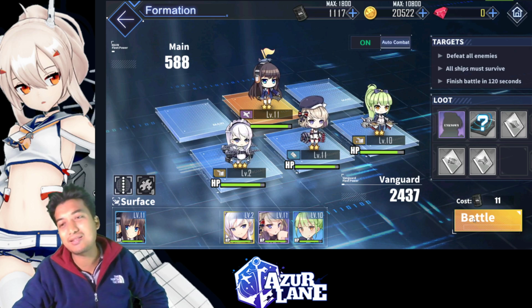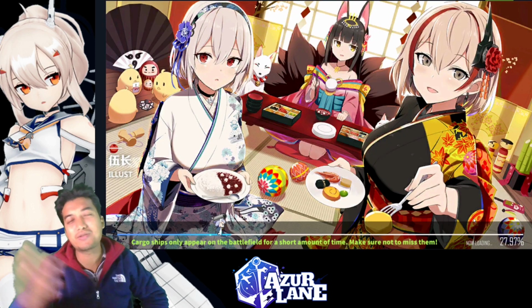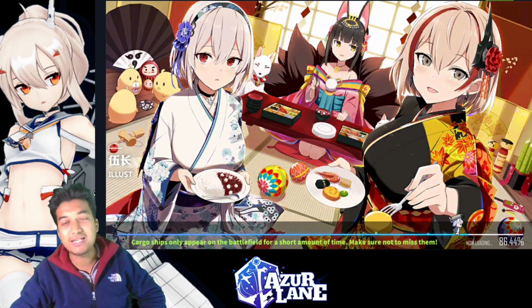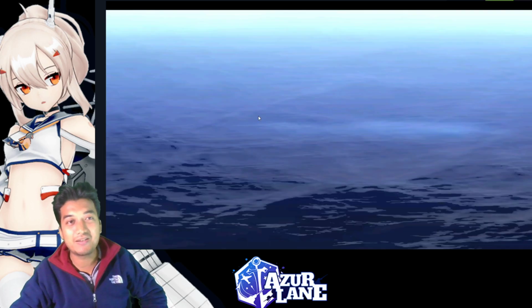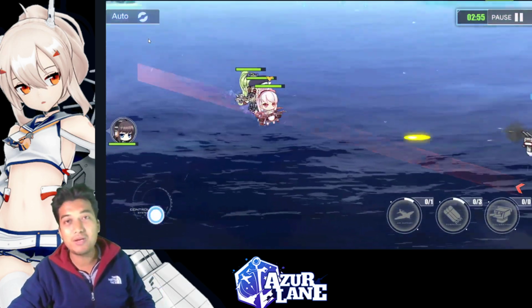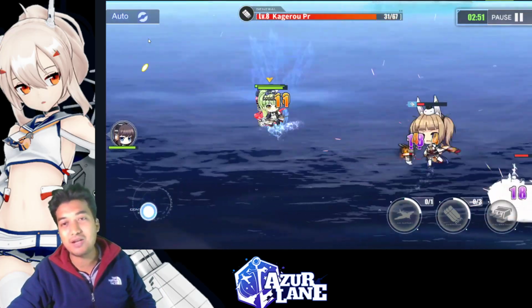Now let's just get into the battle to give you guys the idea of what sort of battle features we are going to tackle when we talk about Azur Lane. So let's not try auto at this moment. You can go up and down and stuff like that. It's action RPG game style.